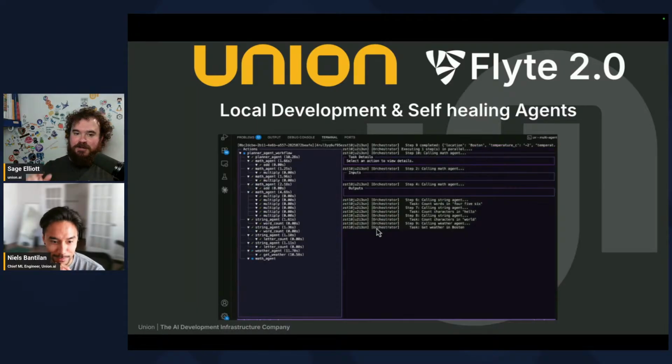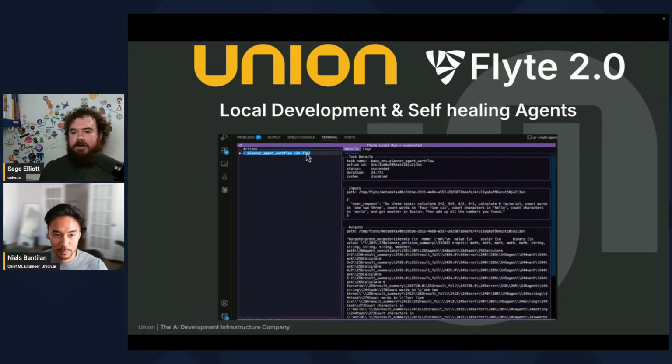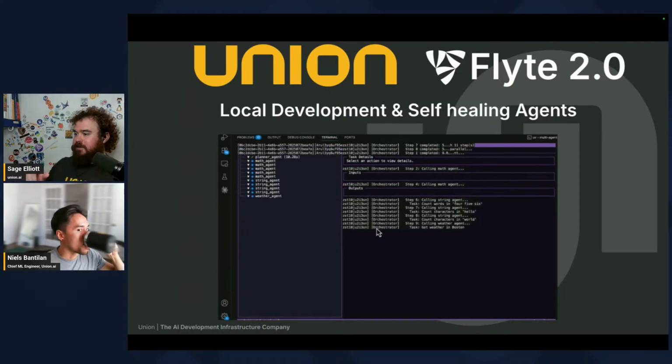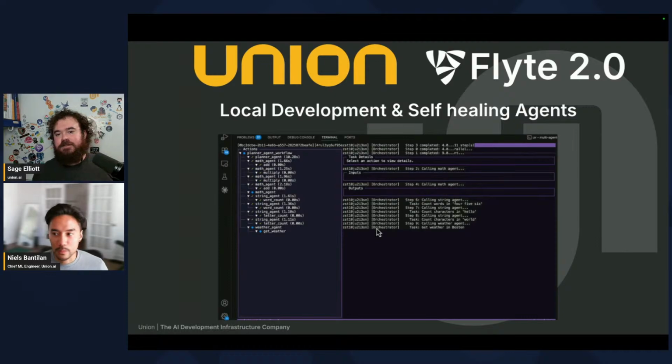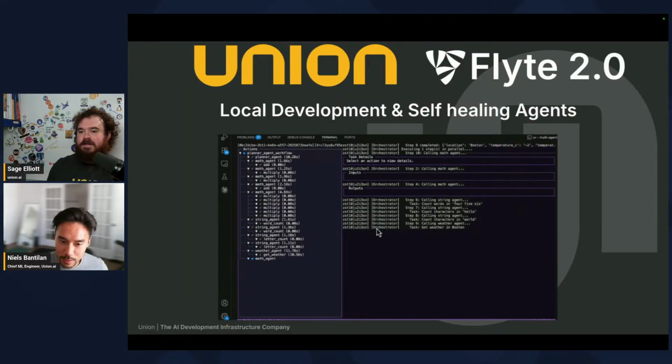We have a new terminal user interface that you see a little preview of here. We'll talk more about this in a minute. And then we'll probably also talk a little bit about self-healing agents. So Niels, who I mentioned was in San Francisco, just gave a talk on self-healing agents at the MLOps conference, right? MLOps Community conference. Yeah, that's right. And I know there's a whole recording of that too, so it'll be cool.